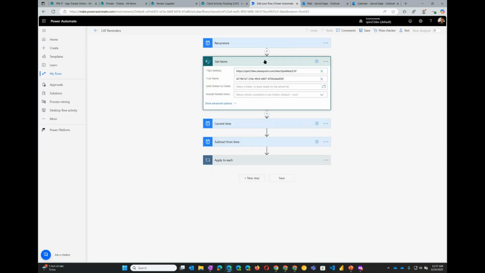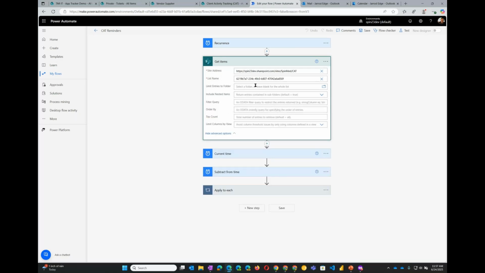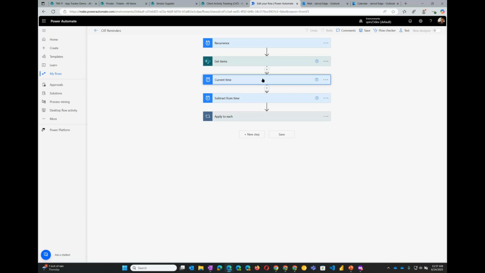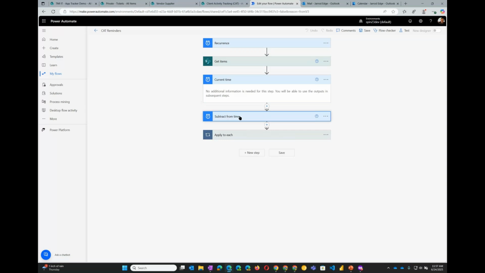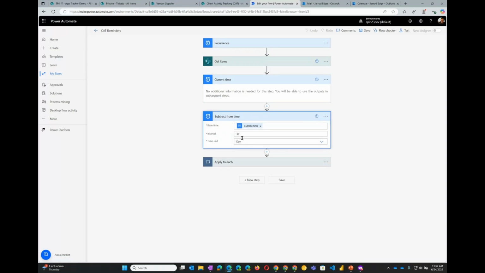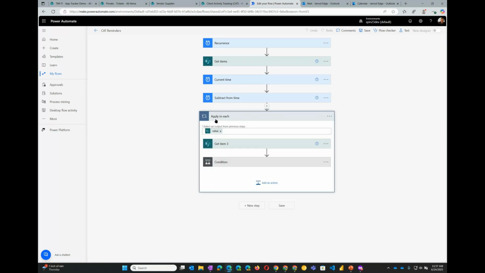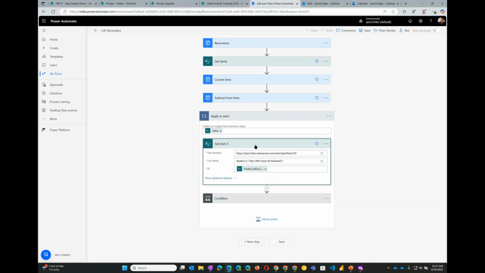Then it goes out to our list and it actually gets all of the items. A lot of times you'll find that it renders that list name to be pretty for you. Here it decided it just wanted to show us the GUID for the list, but that is truly our activities list. Then it gets the current time and the time as of 30 days ago. It uses those just for holding on to dates. Then it loops over each of those items that it found. For anyone not familiar with that idea, it just means we're repeating the same steps for each of the items we grabbed from our activities list.